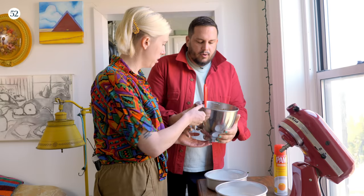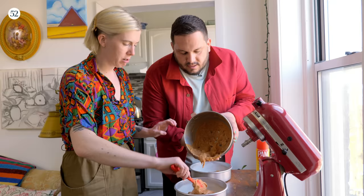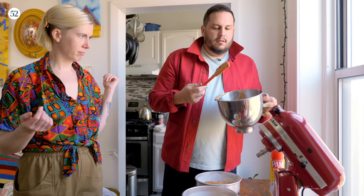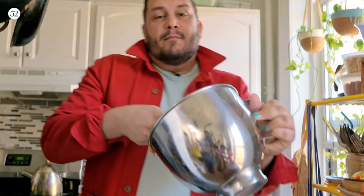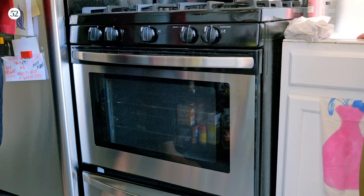Look how pretty that is — it's pink, right? It's truly a gorgeous color, it's almost like a salmon. I was reviewing the recipe this morning and somebody said have you ever put chocolate chips in this, and I was like no but that sounds kind of good. So maybe if you hate raisins you could experiment with some chocolate chips. So how long do these bake for? 35 to 40 minutes at 350. And then you lick the spoon.